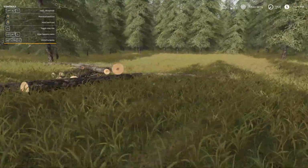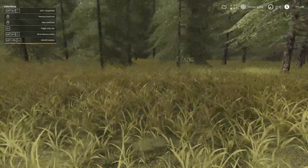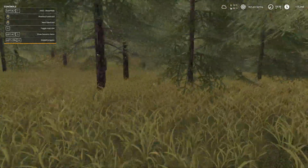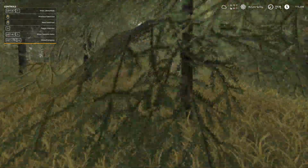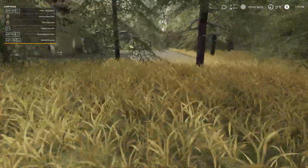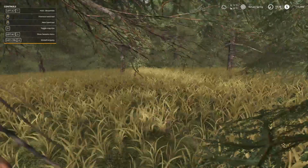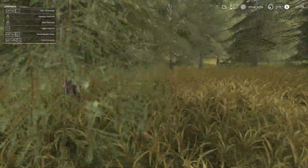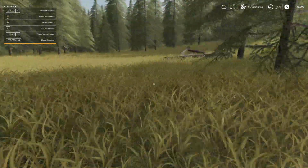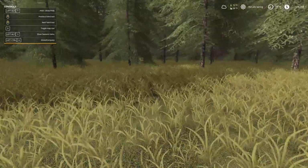So I probably need to clear out a little bit more here for the barn. I got to ask him, is that a drive-through barn? If it's a drive-through barn, I'm going to have to clear out this area here and maybe make an exit point back up to the gas station. Yeah, so I could probably, if that's what they want. But the more land they take up, the more I'm going to charge them for leasing the land while they're here. But yeah, I can probably do that for them.